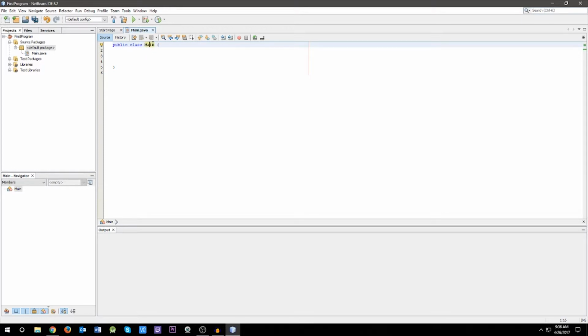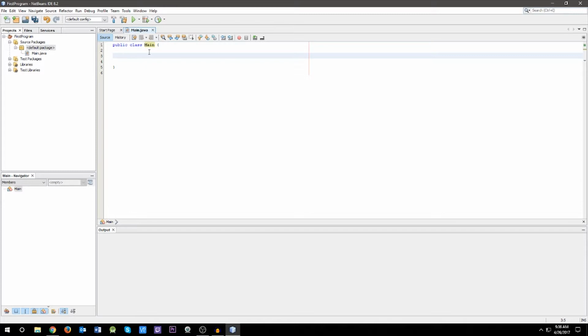This could have been named banana. This has no relation at all to a main method. A main method is what gets run, and it's the only thing that gets run. Everything else gets called within your main method, and that'll make sense as we go along. Just bear with me for now, but as we go, it'll make sense, I promise.